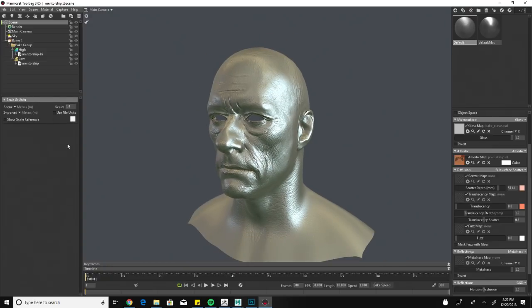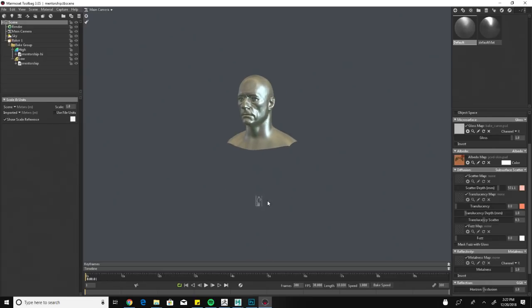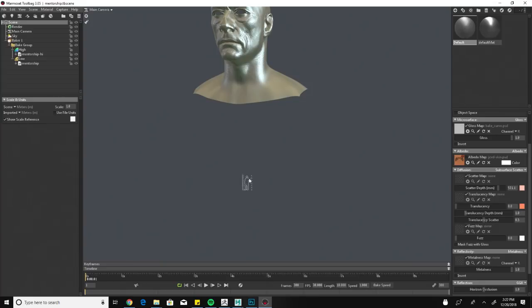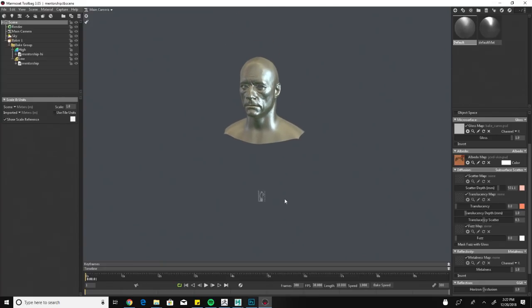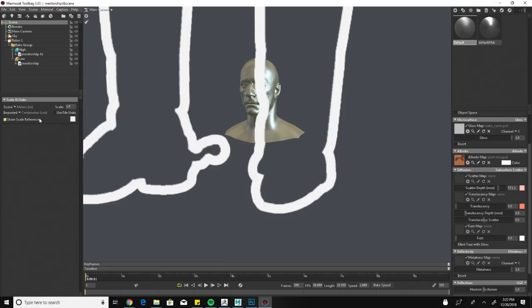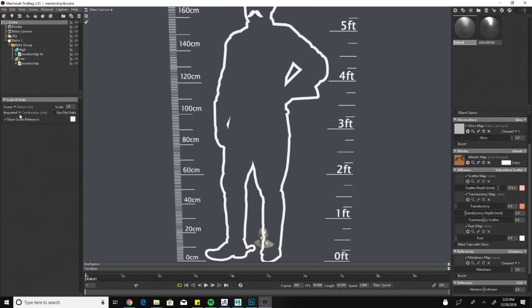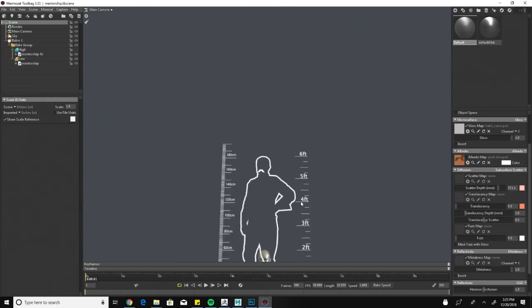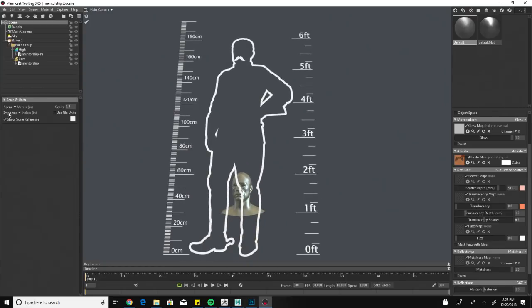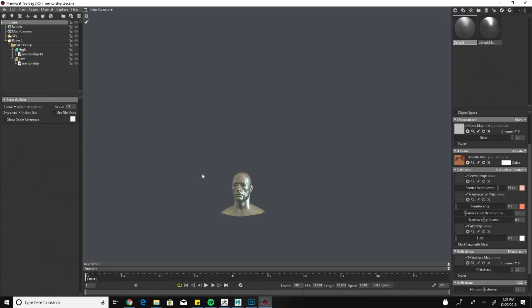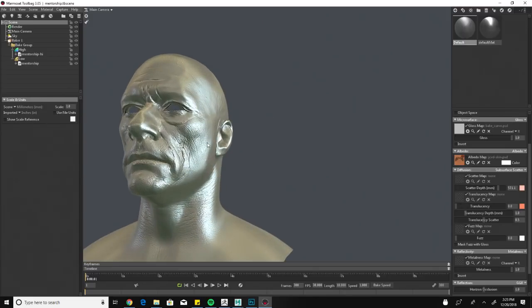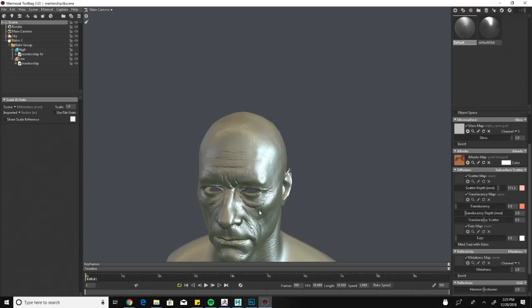So what we've got to do right off the bat is turn show scale reference on and find the little dude. See how he's down here? That little dude is too small. We need his head to be roughly the size of our head. So we come into the imported and we change this to centimeters, and we're like, that's kind of the opposite direction. His head's too big. So then you try some of the English measurements. There you go. That's looking good. Okay, whatever works. Don't get caught up. You can change this to millimeters, but I haven't seen a huge impact in that in anything that I'm working on.